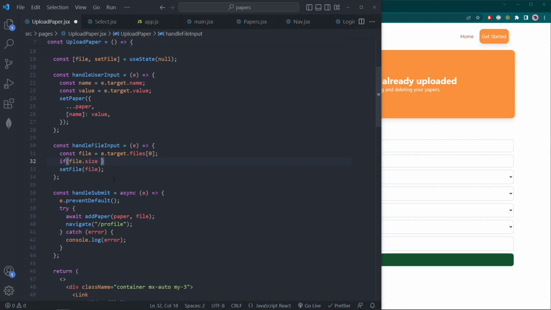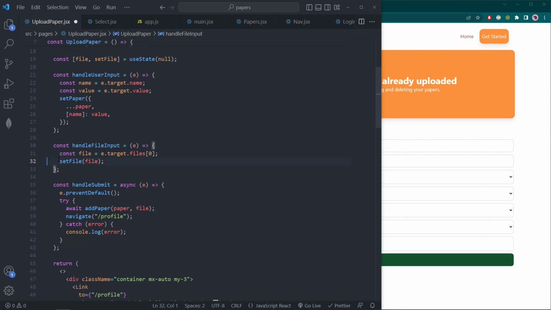So you could do some sort of validation here if you don't want the user to upload a huge file. But then we're not going to do that. But yeah, you could do some sort of validation, because with this file you know the file name, you also know the file size. So this allows you to do some validation. You can tell the user, you know, you want the file to be less than 3 MB.